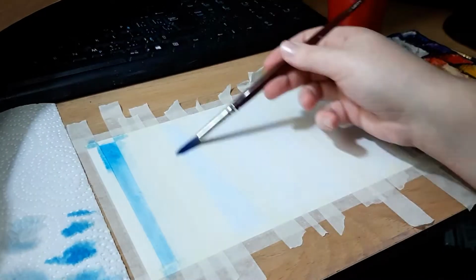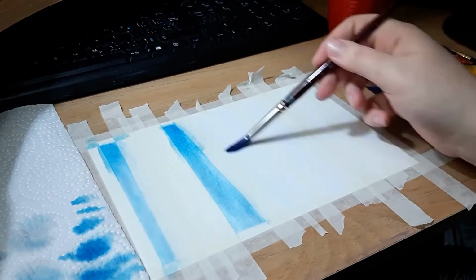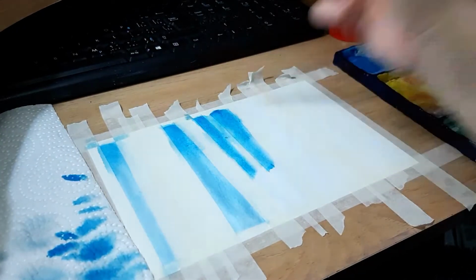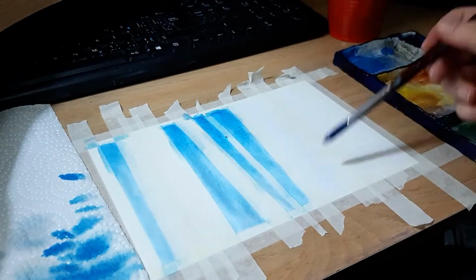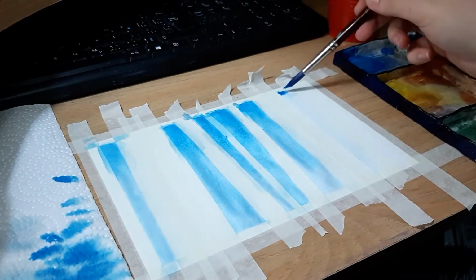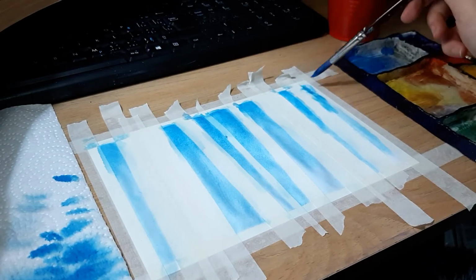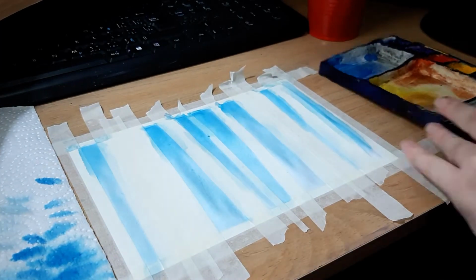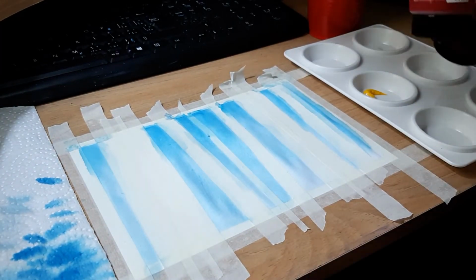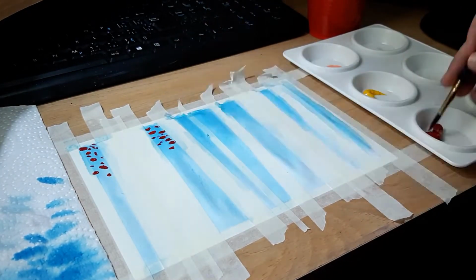Lately, I have been learning how to watercolor. I've been following a lot of tutorials online, on YouTube, and just learning how they work. I've tried them before in the past and it did not turn out, and I kind of just stopped trying to learn because I'm like, well, I'm no good at this. So I decided to actually sit down, follow a bunch of tutorials, put in a lot of practice, and I have found that I actually really love watercoloring.